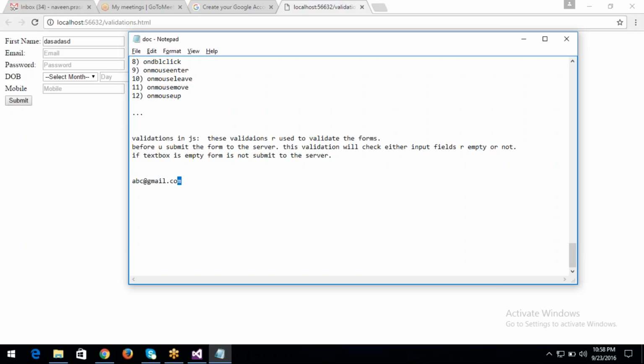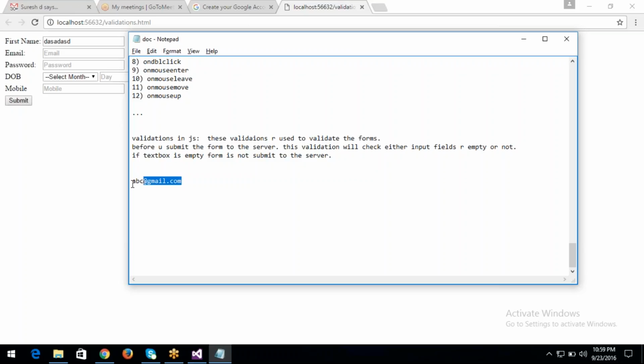Compulsorily this format is there, at the rate and gmail.com or yahoo.com or anything.